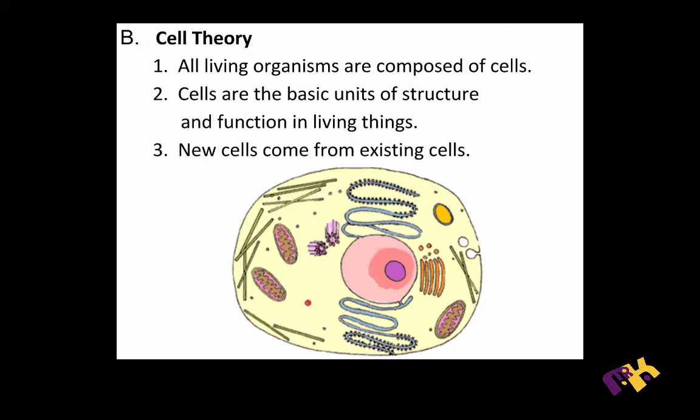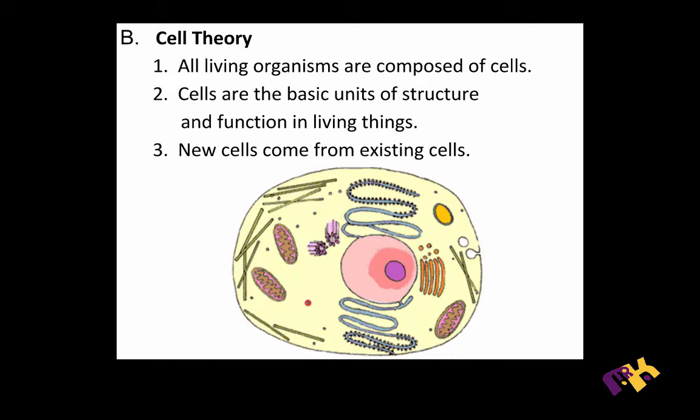Right? So the cell theory has three main parts. Obviously the first one is simple. All living organisms are made of cells. If the cell is a natural building block of life, then everything that's living must have them. The second point is that cells are the basic units of structure and function in living things. So even in large organisms like ourselves, everything that makes us up is contained within cells, and those cells have different functions and features and structures based upon what they are supposed to do.